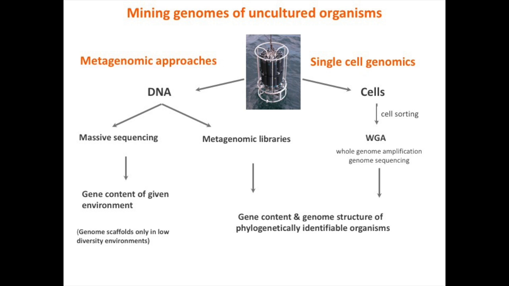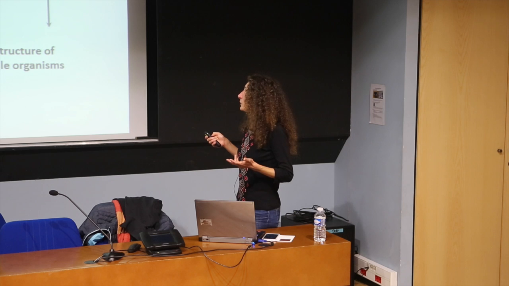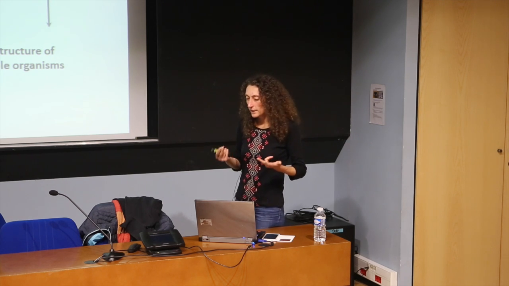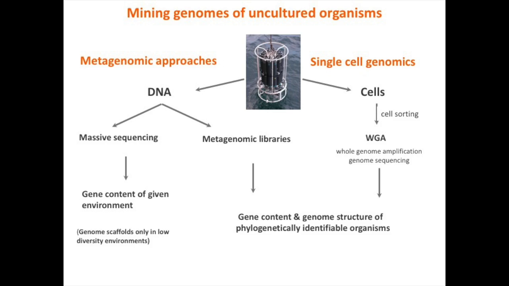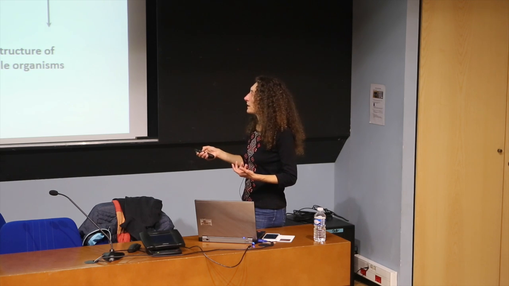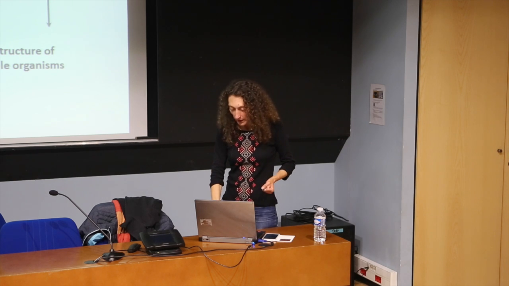So you can define these taxonomic units, and then one thing that you can do is to try to isolate cells by using particular techniques, cell sorting or micromanipulation, in a complex community. You can isolate parts of information from that mixed community that can be highly complex, as I say, thousands of operational taxonomic units. Here you can go one by one to study those genomes in a community, and the two techniques are actually quite complementary. You can amplify the genome from single cells in principle, even if there are some biases, and it's not an easy task, and then obtain this type of information that you can contrast with the rest of the community. So this is how we microbiologists study microbes in the environment.